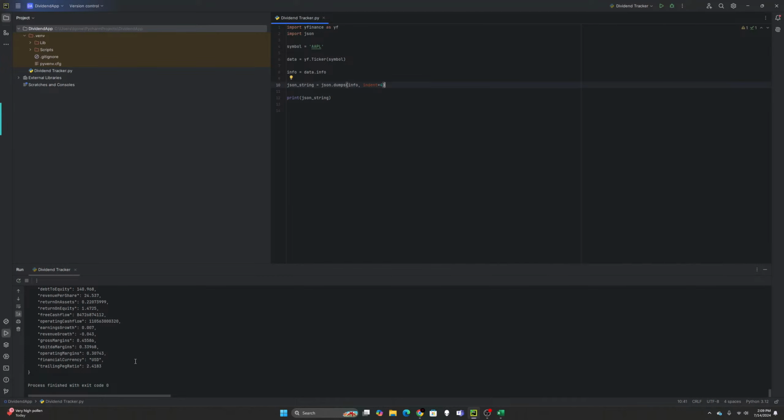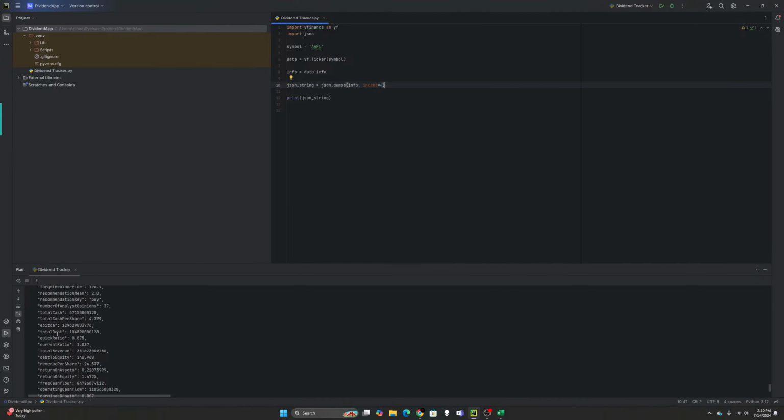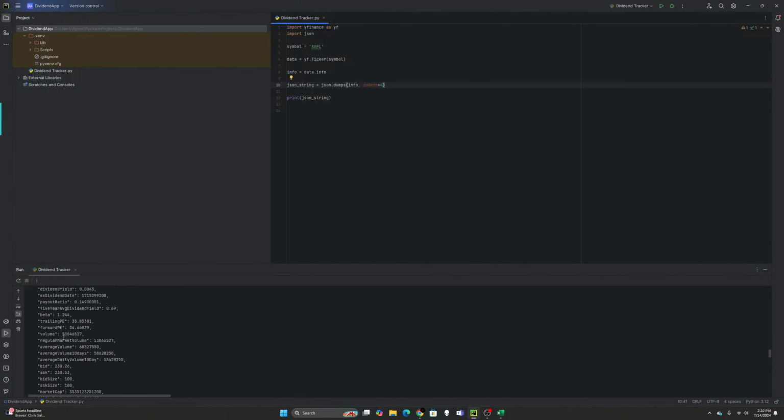So it has a bunch of great financial ratios, which we'll use probably later. But let's go back up, and I think it's the regular previous close. I mean, the market is closed right now, so that one would be okay to use. But I thought there was a current price.